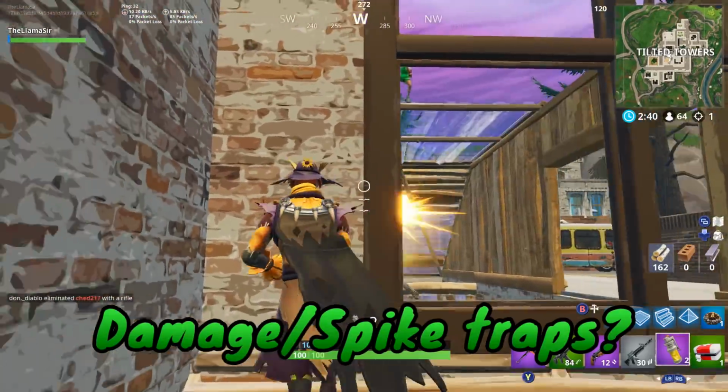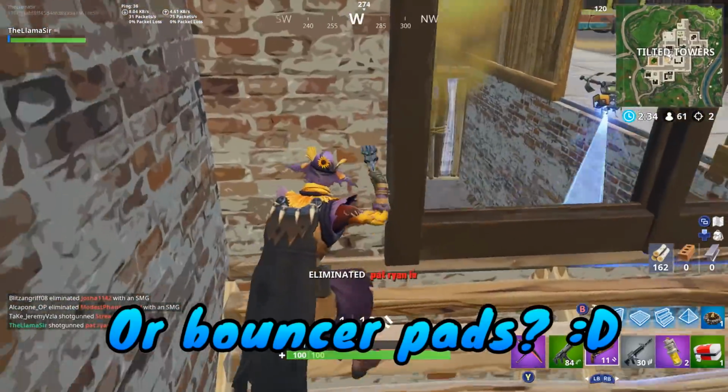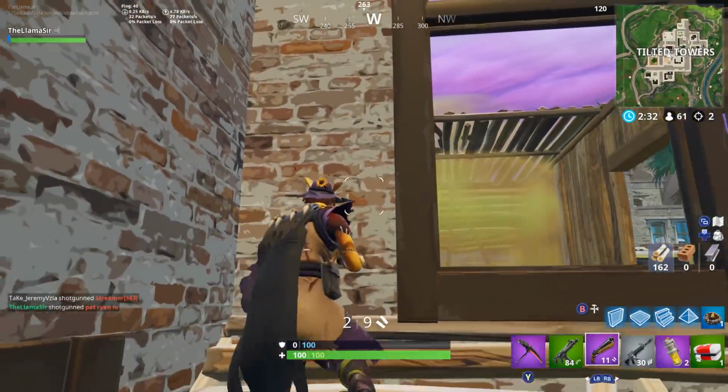Is it the damage trap, the spike trap, or like a mobility one like the launch pad? Personally, I really miss the bouncer pads. I'm sad they took those out. Hopefully they bring them back sometime soon.